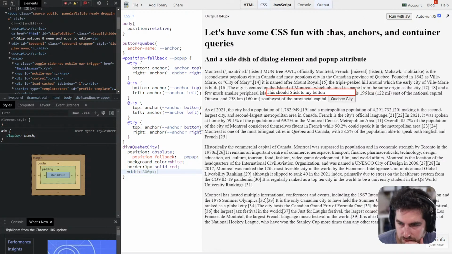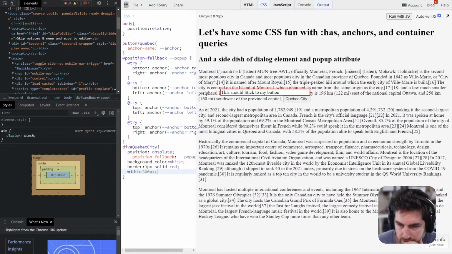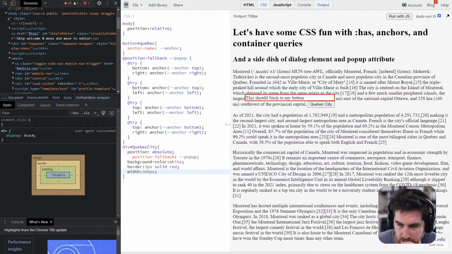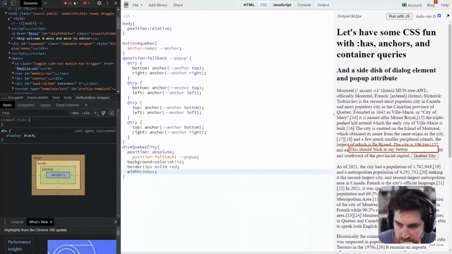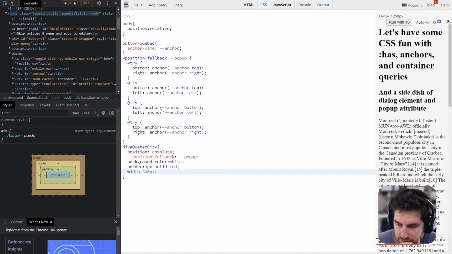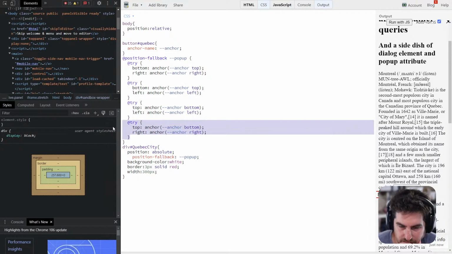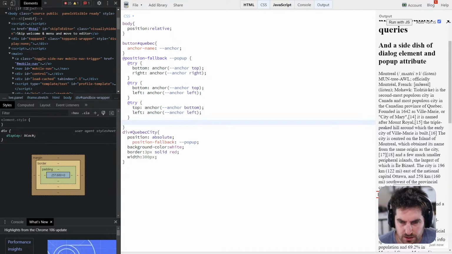So if it doesn't work this way, it will stick to the other way. And if for some reason there's not enough space on top, it will try and fail. Can I say center?